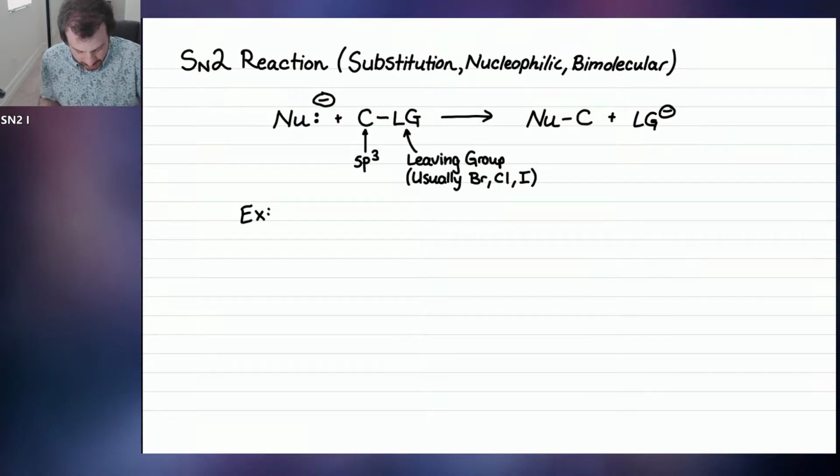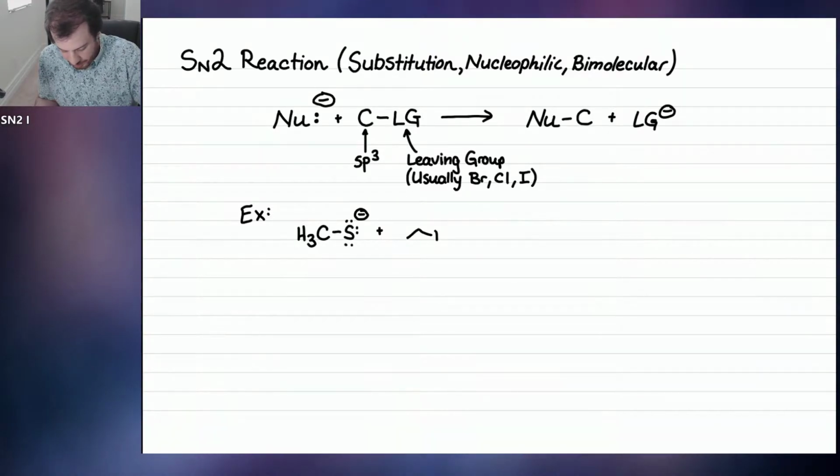So let's take a look at a real case example. Let's say we have this molecule here plus ethyl bromide. Okay, real quick, before we figure out what the products are, let's identify which one is the nucleophile and which one is the electrophile, because all of these reactions, like we talked about in the previous lesson, are going to involve reactions between nucleophiles and electrophiles. And if you remember, one of the key hallmark features of a nucleophile is a negative charge. So if you see a negative charge, that is going to be your nucleophile for sure.